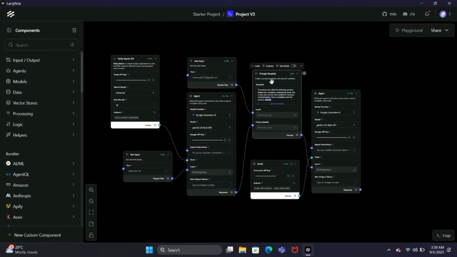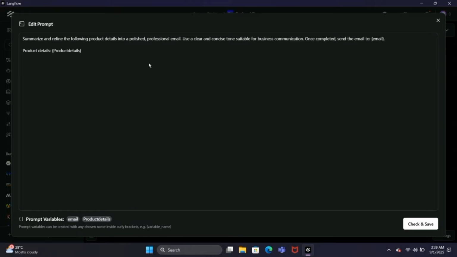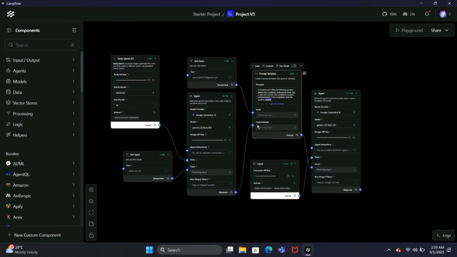You can see we have just made a prompt with the email, which we need to send the details of a product, and the output of agent 1.